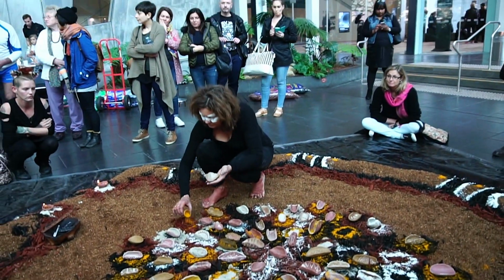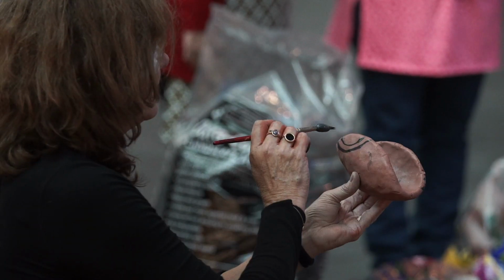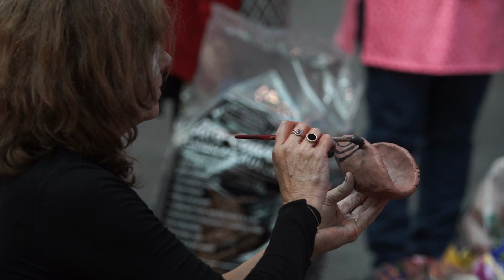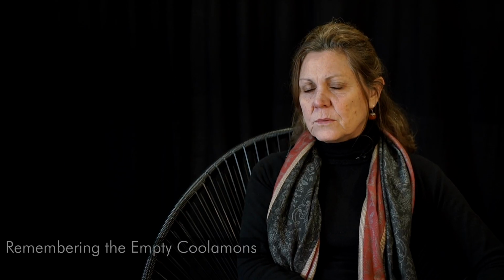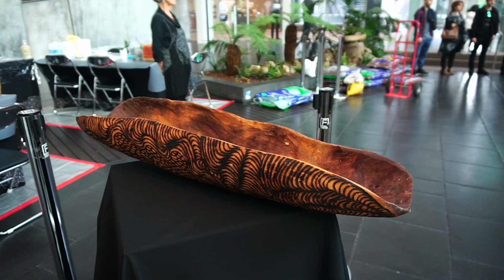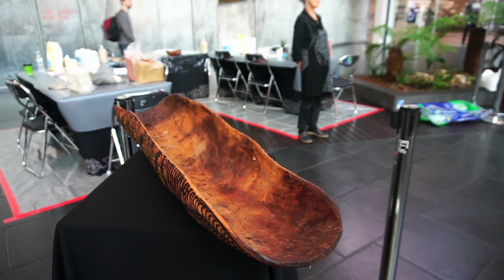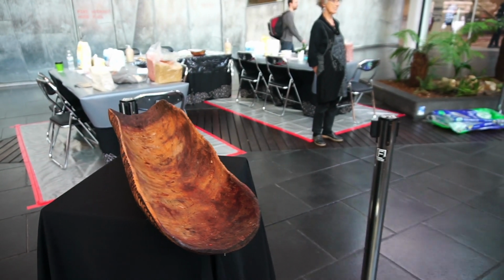Remembering empty Coolamons was a ritual process dedicated to the stolen generations of Australia. A Coolamon is a wooden vessel that Aboriginal people have made right across Australia, and it's used to carry food and bush tucker generally. It's also a cradle for newborn babies. So the symbolism of the empty Coolamon is the empty cradle of the children taken during the stolen generations.